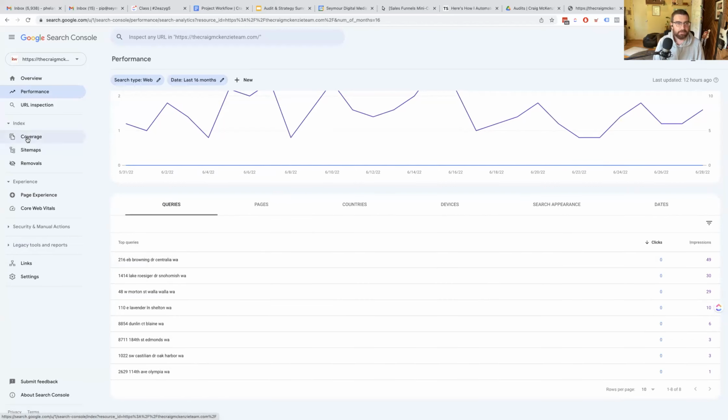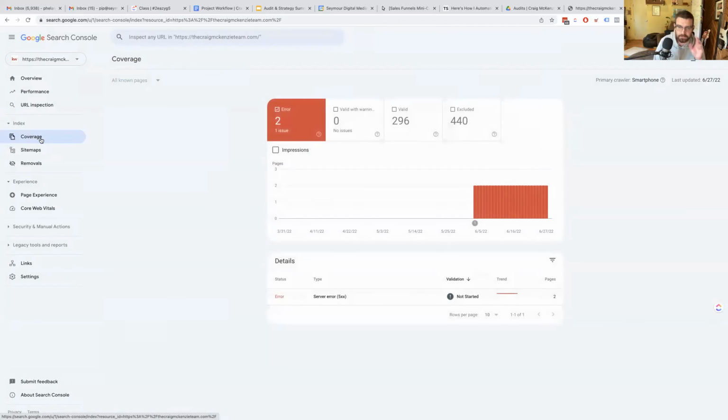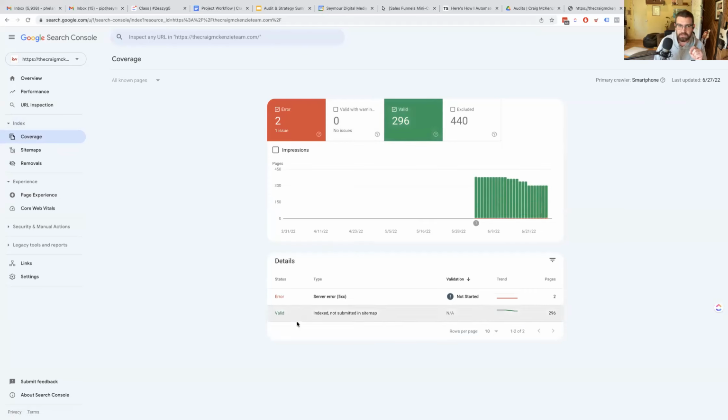That is very bad, because we can also see the other trigger that should set your brain off: if you go to index, and then under coverage, you'll see valid, and at the bottom it says indexed, not submitted in sitemap, which definitely tells me that there's something terribly broken here. For the 296 pages they only had 10 keywords, and they had no clicks. So things are not very good here.